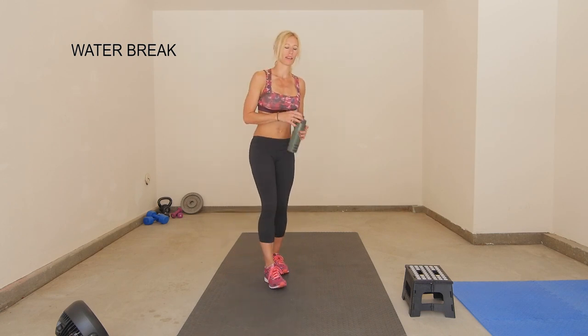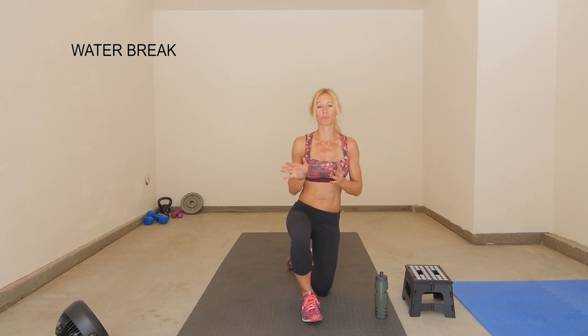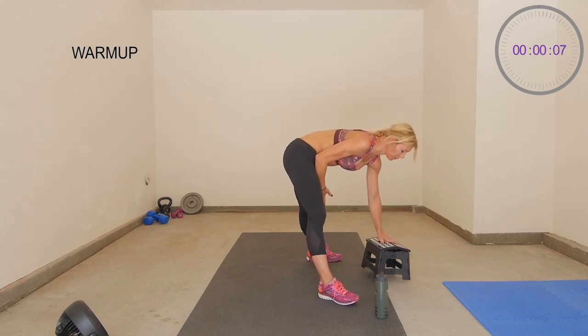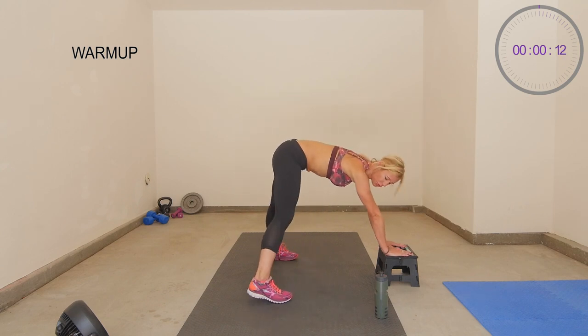Don't be scared. If you haven't worked out for a while, this is very good. It's a low impact workout. I'm very proud of you that you actually been doing this. We're just starting now, so we're doing a warm up. I want you to use your step stool. We'll do some stretching before we start.